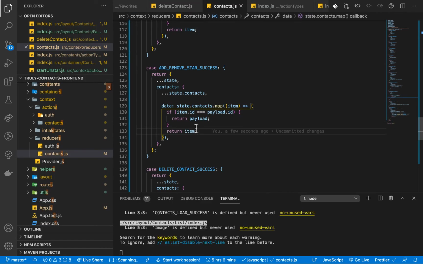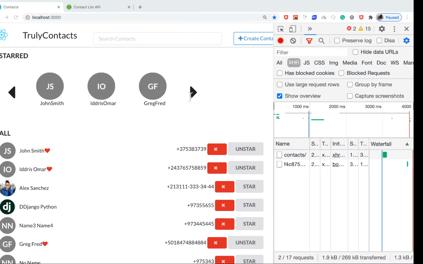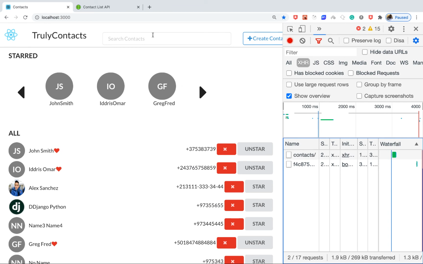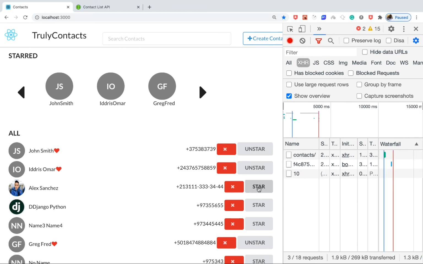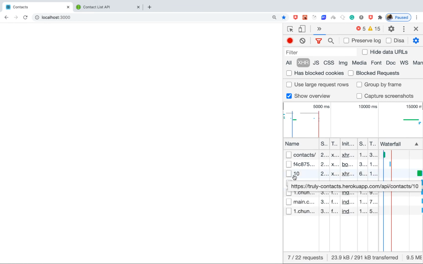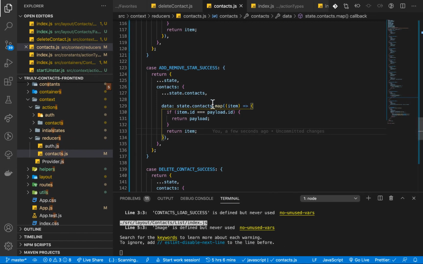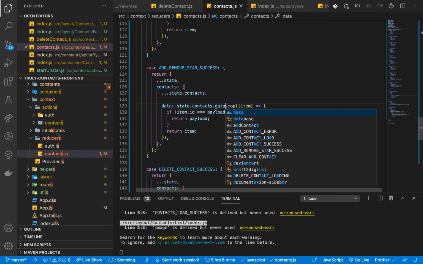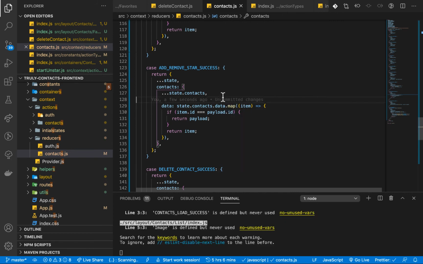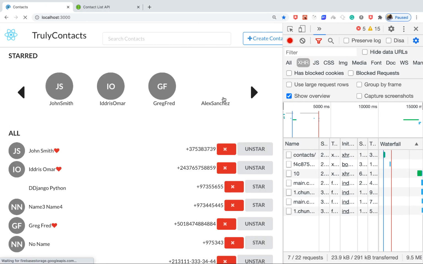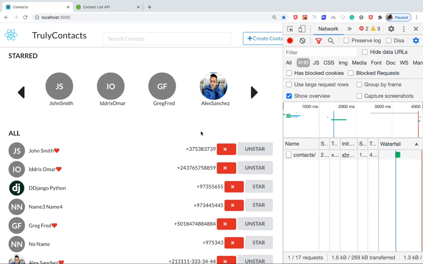Okay, so now I believe we can test it out. So let's go ahead and test it out. It's going to reload. If I click on star on searches, it's going to try to do this here, and we get an error. So it should be contacts.data here. All right. So let's see. It's going to reload again. Searches has been added again.